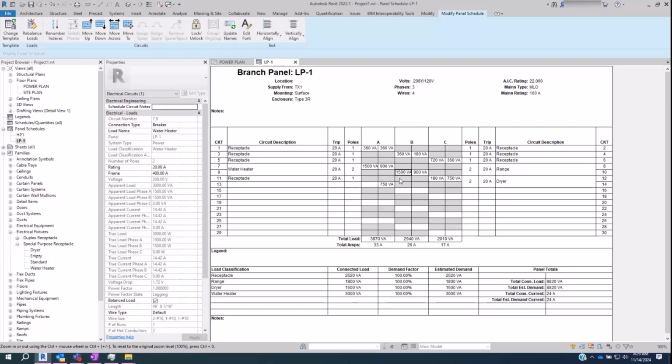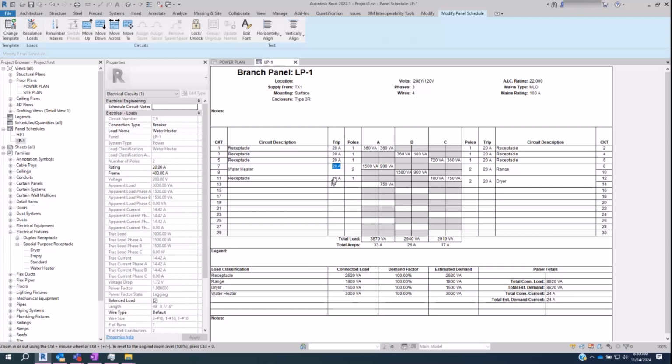I added that, and then divided by 208, and I got 14.42. Okay, so 3 kVA, 3000 VA divided by 208 gives you 14.42 amps. Is that what you're saying? Yeah. Cool. Your answer is correct, 14.42 amps.